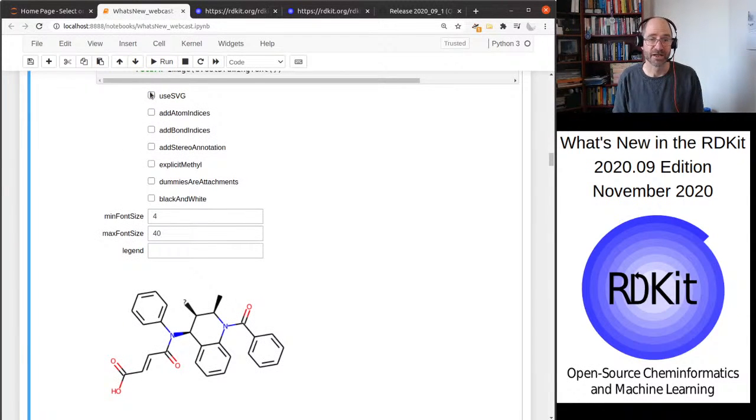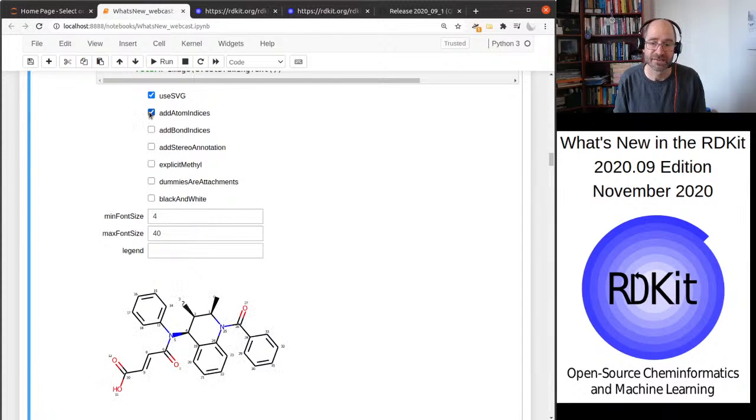This is for the 09 release, and this is a big change relative to the 03 release. One of the things that Dave added as part of this most recent release cycle is FreeType support. By adding FreeType support to handle the fonts, we lose the giant problems we used to have with trying to get the fonts to look the same and the text to line up in a detailed way, exactly the same across all the renderings. So the way that the text looks has gotten a lot better, and now it's consistent across SVG and PNG.